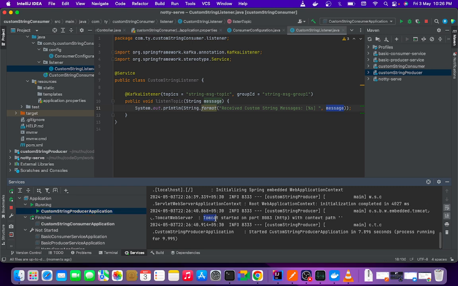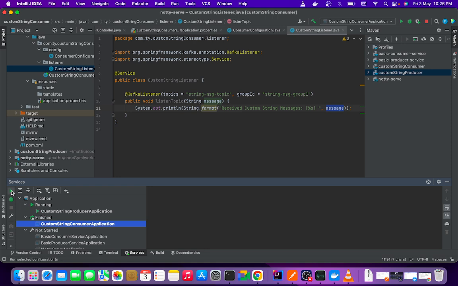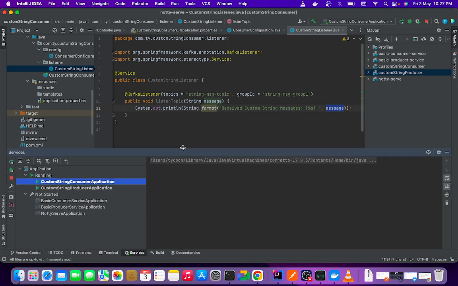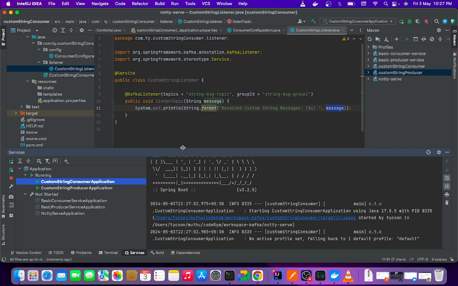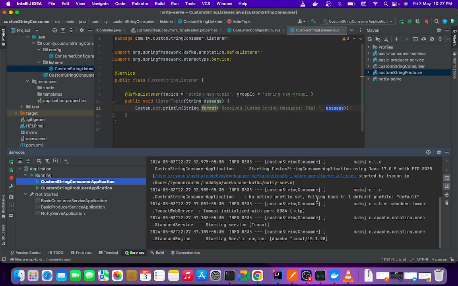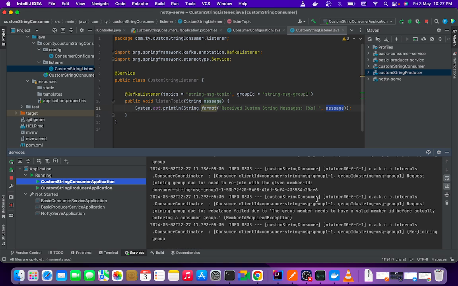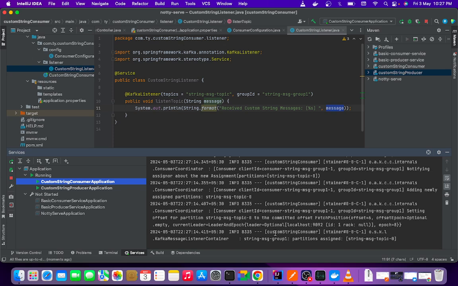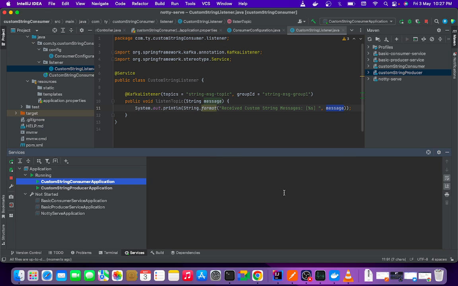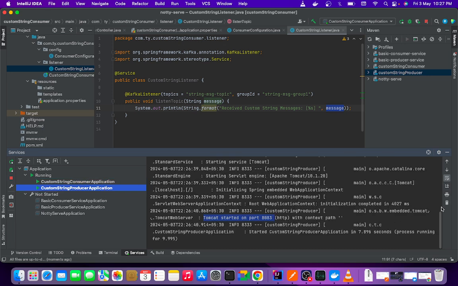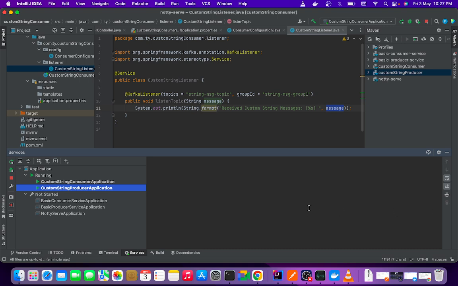Yes, it has started on port 8083, and we will also start our consumer application. Okay, it has started up, and I will clear the console so that we can see clearly what is getting produced and what is consumed.